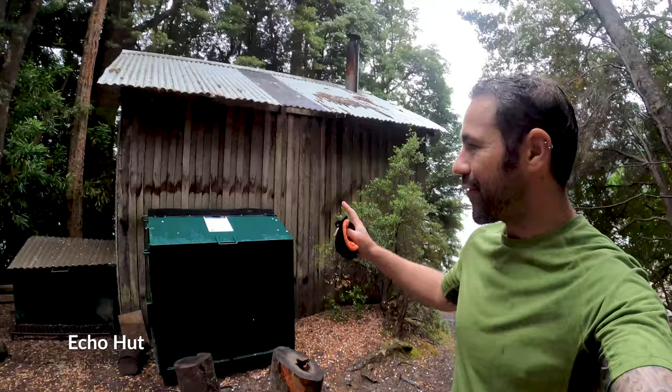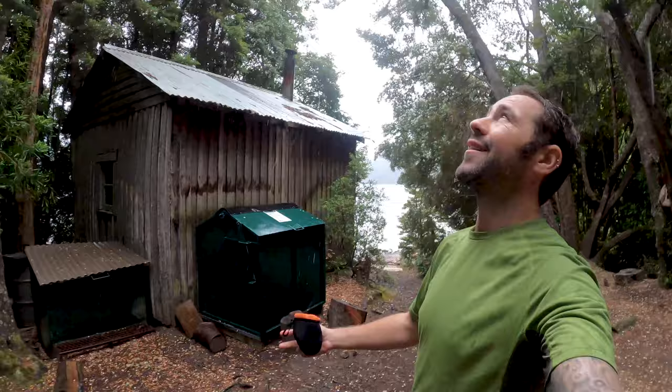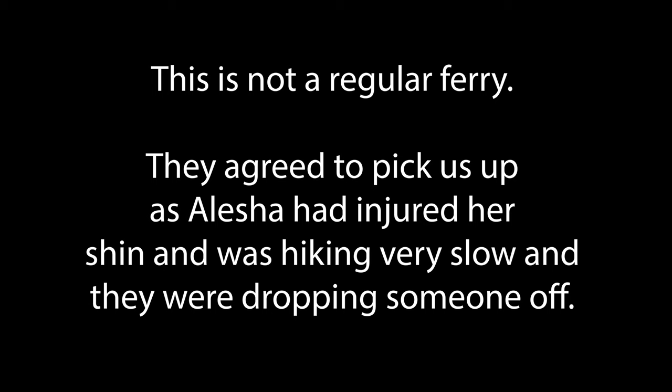We made it to Echo Point. This is the famous Echo Point Hut - they recommend you don't sleep in there because it's full of rats. In fact they've got bins here to store your backpacks because of all the rats. Unfortunately as you can tell it's raining pretty heavily. Checking the weather forecast there are severe flood warnings for the area. We've called up and organized a special ferry to come and pick us up here at Echo Point - this is pretty much the end of the Overland Trek. Just got to get to Cynthia Bay, set up camp, and have a hot shower because we stink.